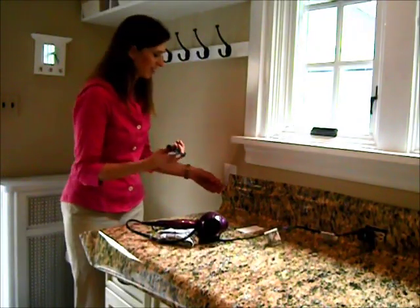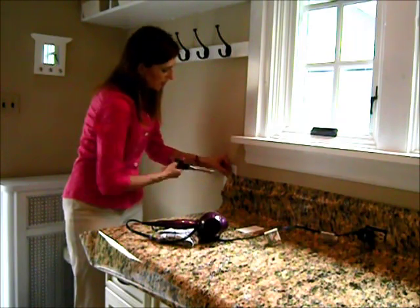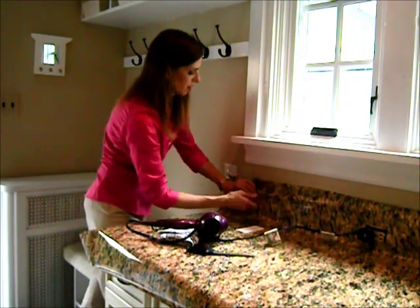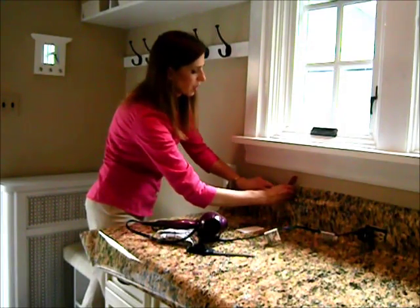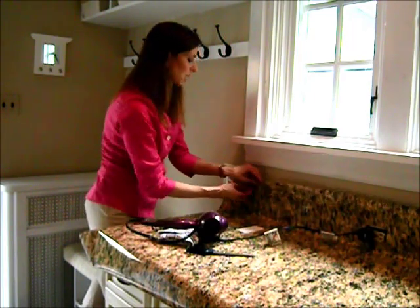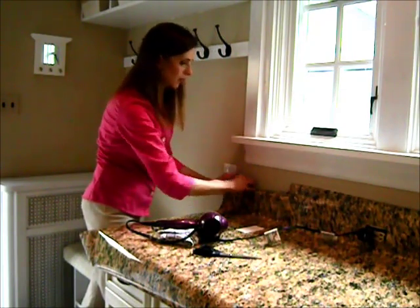It's kind of like wrapping a gift. I'm going to cut in on an angle, trim it right at the wall. You can always cut more later, so if you need to leave yourself a little bit of room and then come back and trim it again, that's fine. I have an edge that's really close to exactly what I need.